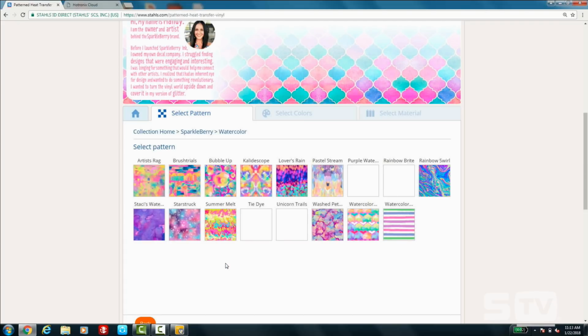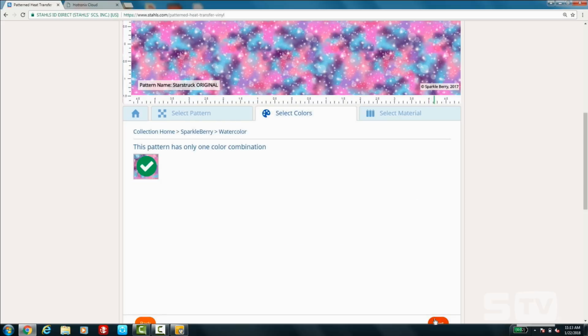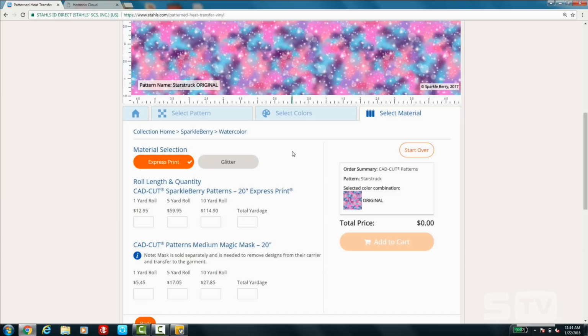And the one that we showed here in the back that we have printed already is Starstruck. So we'll select Starstruck. Going to click our next button in the bottom right-hand corner. Here, if we chose a pattern that had color combinations that we could change, this is where we would change those. This particular pattern doesn't have different color combinations available, so it's selecting the one that's available, and we click Next. And then to make it a glitter pattern, all we have to do is click the glitter button.